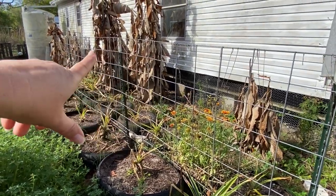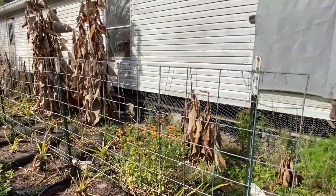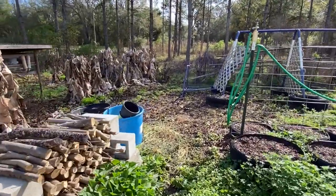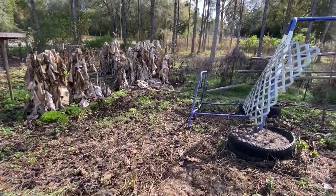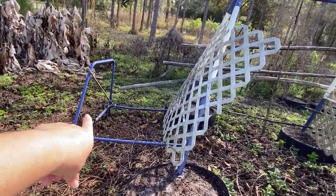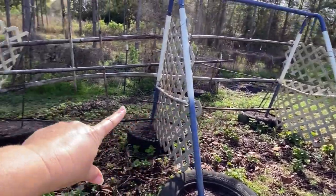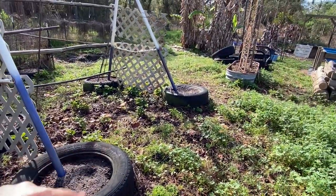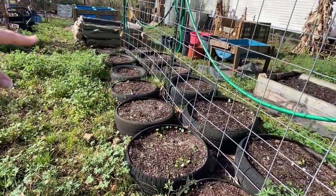We're going to be taking this panel and these stakes out, and we are going to move them over to this location here. That way we can do another tomato row. Now, over here, I got flowers planted here, flowers here and here. We got our yard-long beans in the back. I'm going to be planting eggplant in the front here. This is going to be our tomato row again.